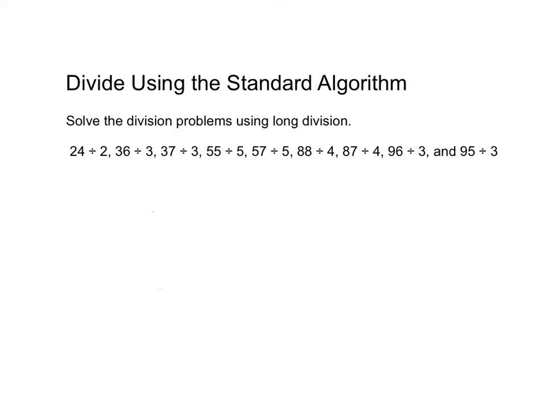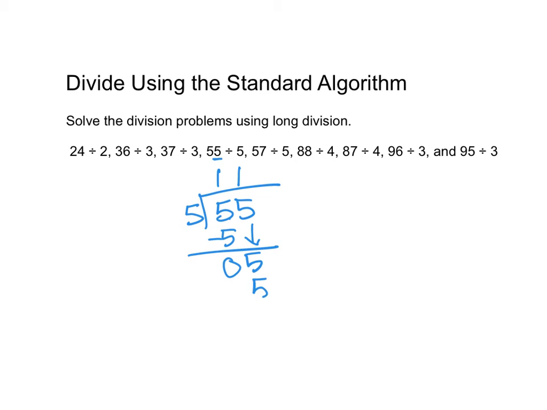This next one, 55 divided by 5. Well, I can tell right away that I am not going to have a remainder. And the reason I know that is because my dividend ends in a 5. So I know that when I multiply by 5, I get either a 5 or a 0 on the end. All right, so how many 5's are in 5 ones? Well, 1. So 1 times 5 is 5. We'll subtract. We get 0. Bring down that next 5, our 10 spot. How many 5's are in 5 tens? Well, 1 ten. So again, we multiply 1 times 5 equals 5, 0. So our answer to 55 divided by 5 is 11.